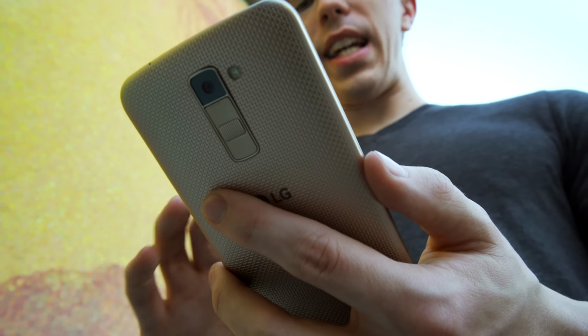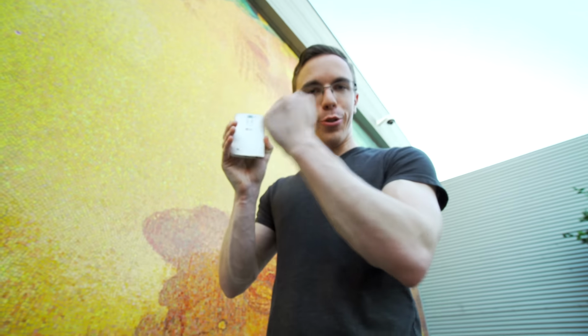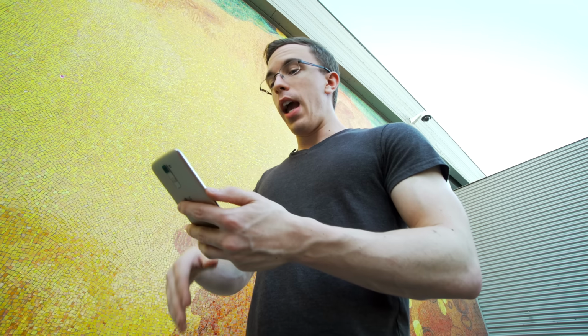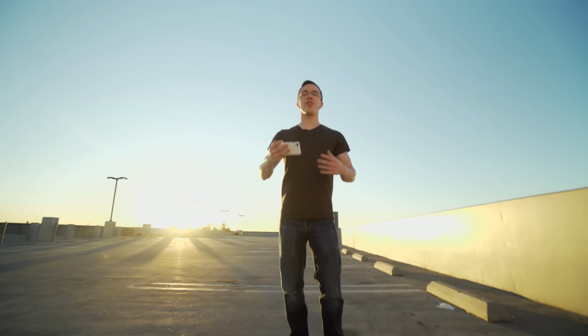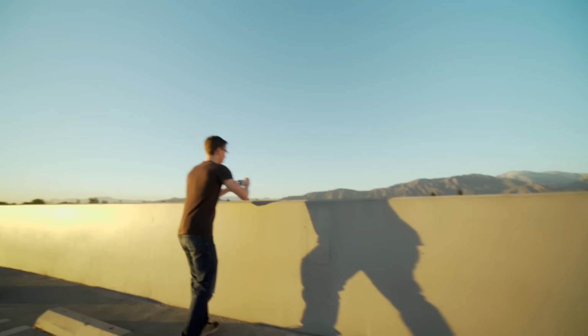So even though the K10 feels a little bit plasticky, as you might be able to tell, it has the fundamentals down. The screen is great, performance is solid, especially with the fairly light LG UI, and the cool thing is it has some extra features such as having NFC support. Of course, being smartphones, the cameras are incredibly important, so we'll see how they match up.